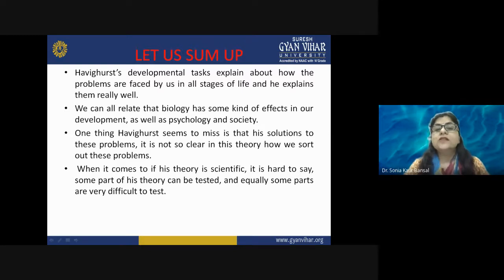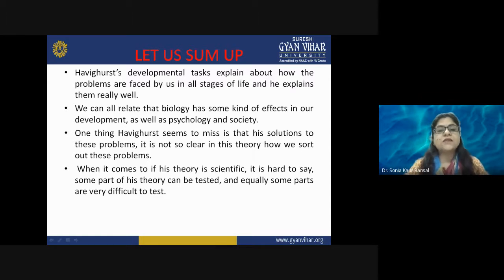All right. So the tasks that arise from physical maturation, for example, like learning to walk, talk, and behave acceptably with the opposite sex during adolescence, adjusting to menopause during the middle age, and the tasks that arise from personal sources, for example those that emerge from the maturing personality and take form from the personal values and aspirations as well, such as learning the necessary skills for job success.